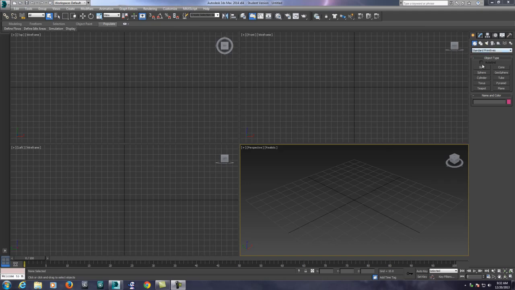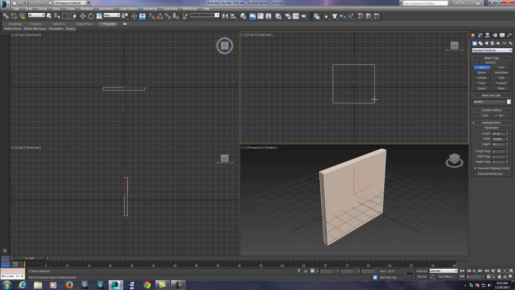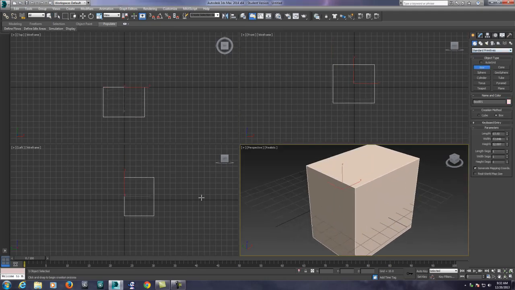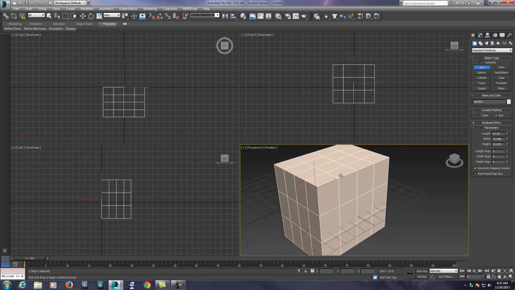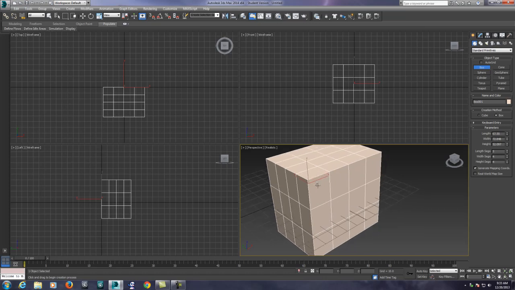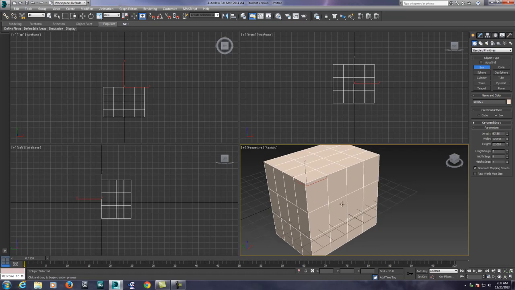So we know that when we create an object, and I'll keep it real simple, a box for instance, we have the ability to increase these various segments. For some objects, this physically doesn't change what it looks like when you hit the render button, but internally it's giving it more mesh, more density. And I had mentioned that it actually is increasing the file size because now the max file has to obtain the information for each vertice.